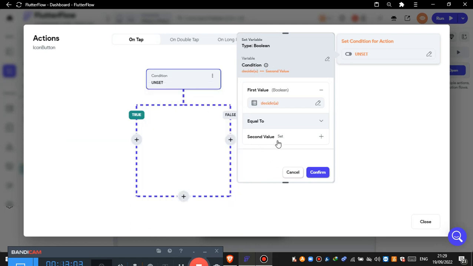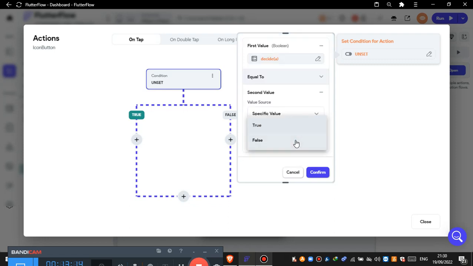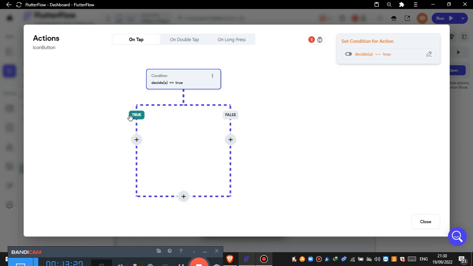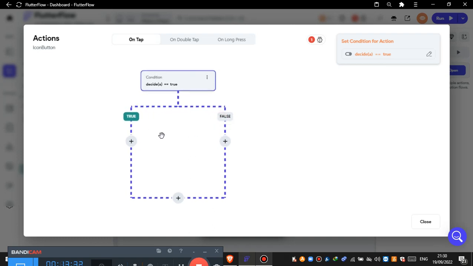Now we need to check for our value. So we need to check now the second value is supposed to be specific. Remember our data is returning a boolean, which is a true or false. So now we can decide, do we want the first condition to be true or false? So we want to check if this is true, because remember our function is returning a true or false. If this is true, then do something. So if you set it that way, whatever is going to be on this side is going to be a true. Whatever is going to be on this side is going to be a false. So anything that happens for the person who is over 18 years old is going to be added on this side. The guy who is younger than 18 is going to happen on this side.